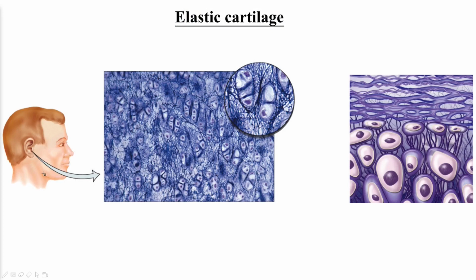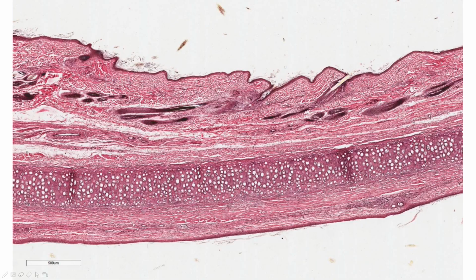In this tissue, elastic fibers form a web-like mesh amid the lacunae. Typically, the lacunae appear much bigger. In my opinion, they look like large white pearls. This tissue is also always covered with perichondrium. Elastic cartilage is similar to hyaline cartilage except that the matrix contains a dense network of branching elastic fibers. It provides flexible support and is present in the outer ear and epiglottis.